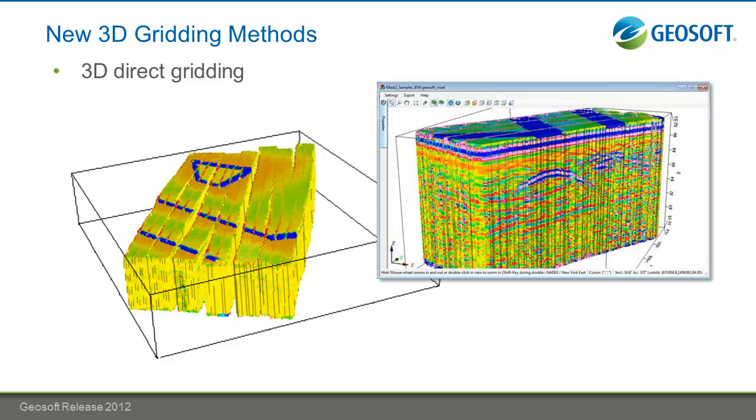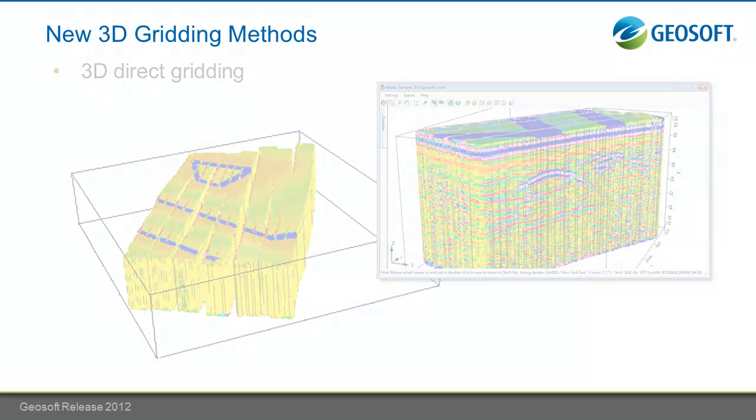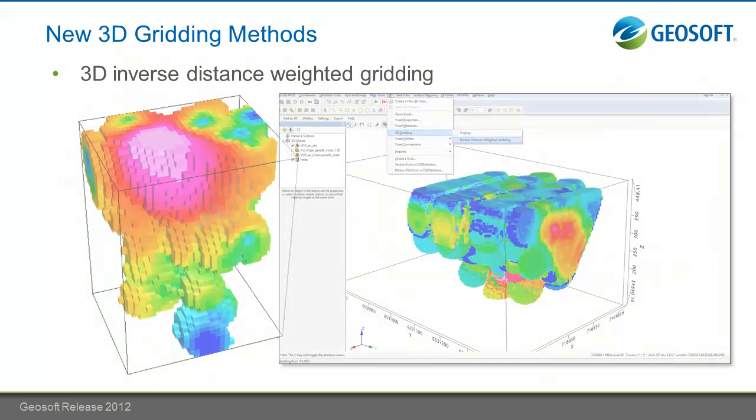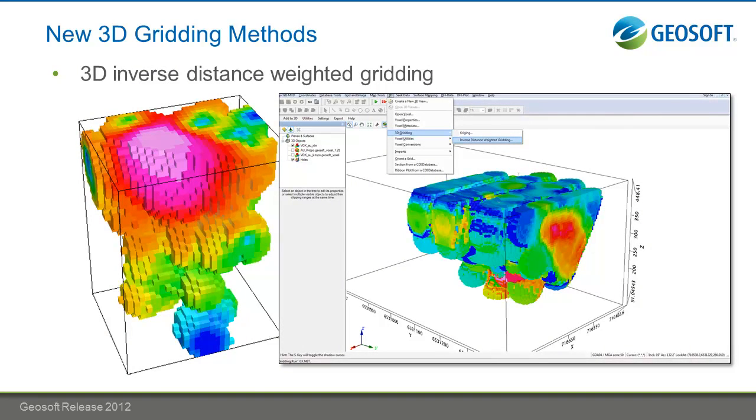Direct gridding gives you the ability to plot out means, minimums, or maximums of your values, and it's really useful in densely collected datasets. You can use this for GPR, and you can also plot your models if you've got direct values for any models that you're working with. Inverse distance weighted gridding is also really good for geochemistry data, and it's better for localized effects. So now both of these methods that used to be available in only 2D are now available in 3D. We've also made it easy: the parameters that you have to plot in for the 3D gridding are very similar to the 2D parameters.